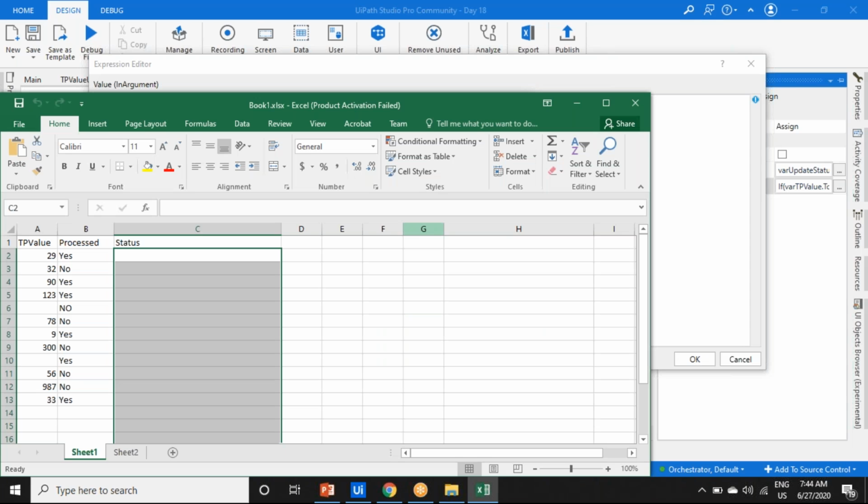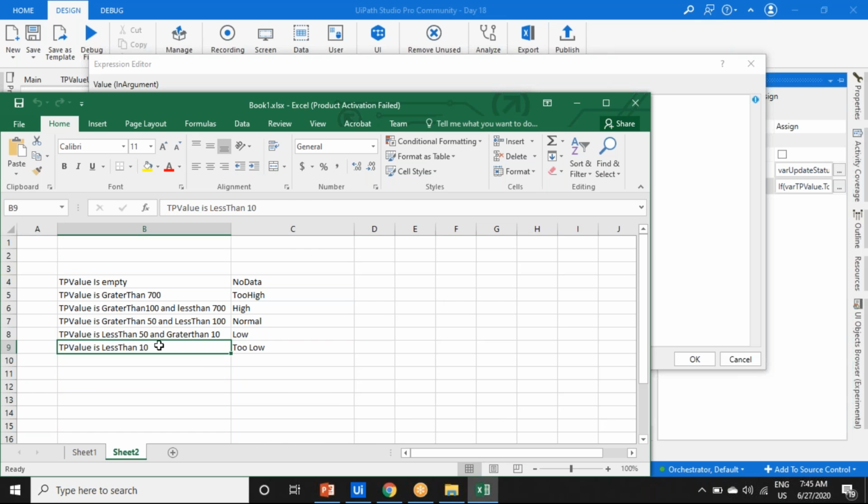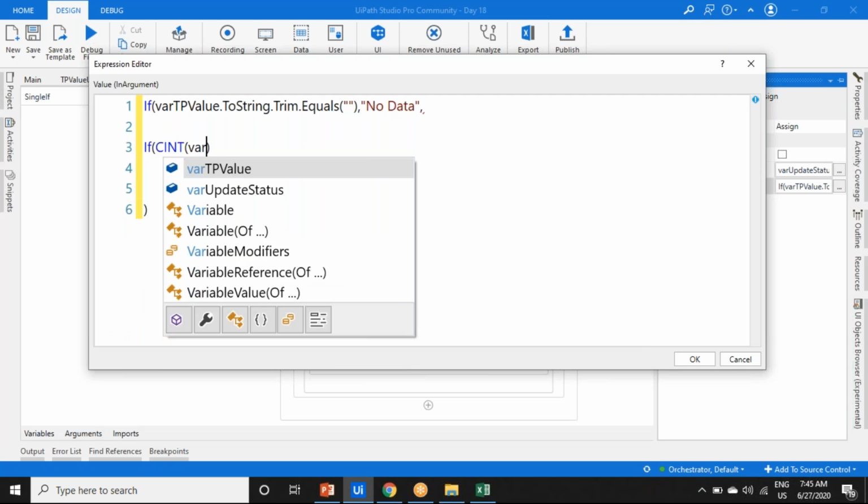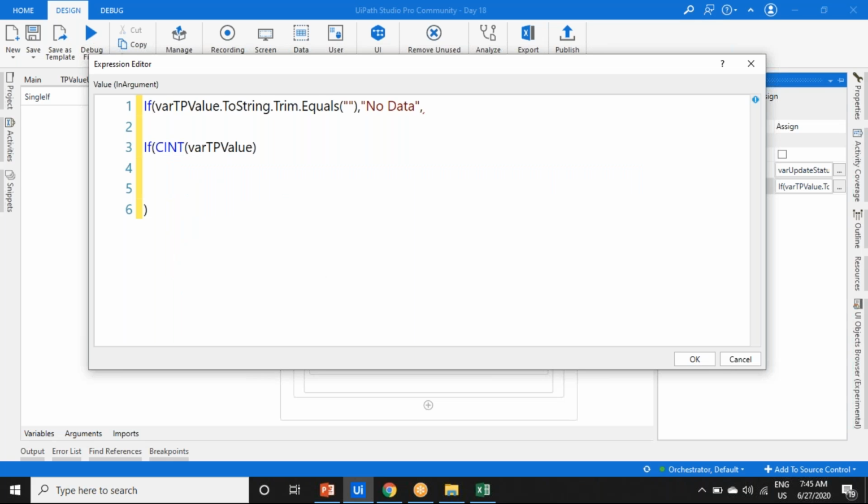In the else condition, again we're just using the if condition. Less than 10, right? Use CInt of var TP value, so if it is less than 10, then block.